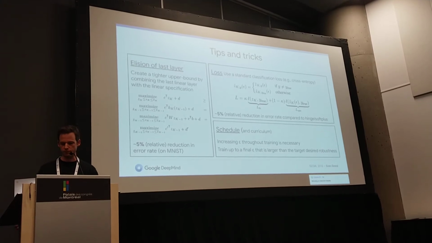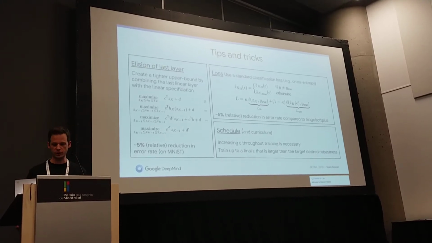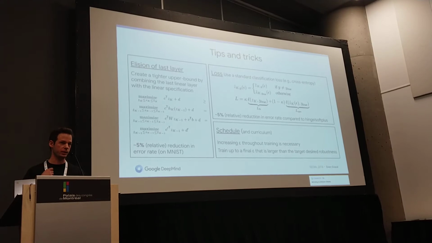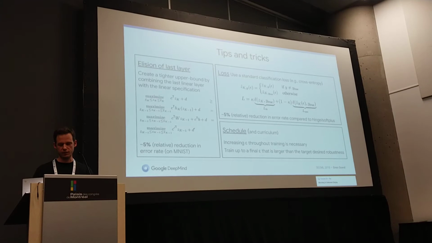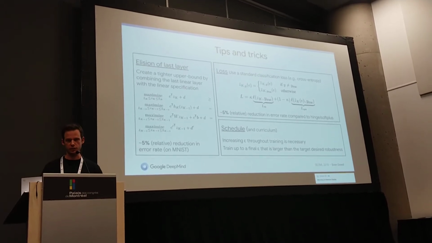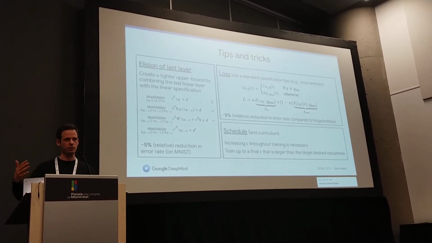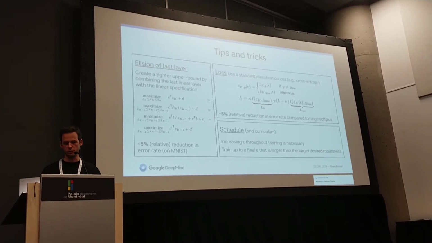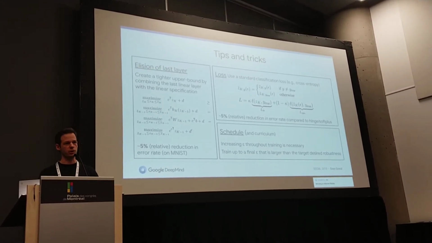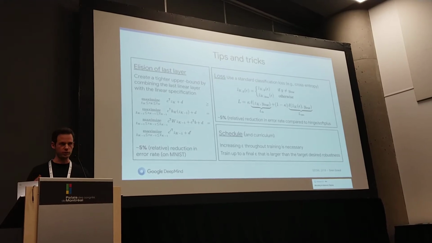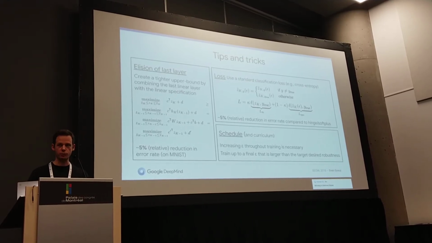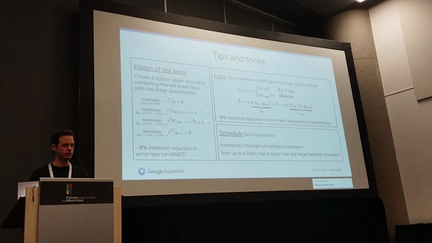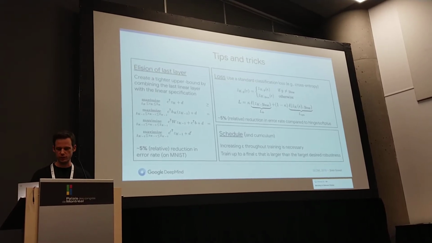And finally, I think the most important thing to do is to schedule and create a curriculum on that adversarial perturbation. Rather than starting to train your model using a very high epsilon, which creates a very loose bound using interval bound propagation, you start with 0, which corresponds to standard classification. Then as training goes on, you increase it linearly until a target robustness value. And we noticed that you should go slightly higher than the robustness you want in order to have good generalization of that robustness on the test set.